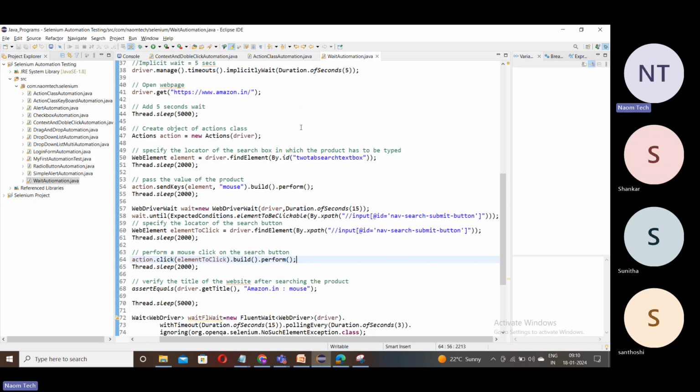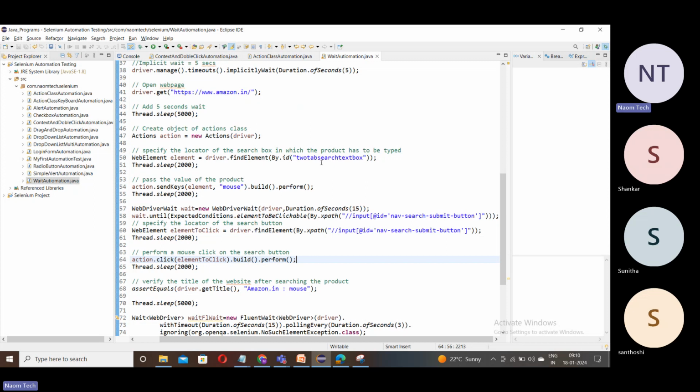For example, see this. This is the web element in Amazon. We already discussed this use case as well. We are trying to do some automation in this Amazon website: locate this search box, pass some text, do a search, and see if that automation is working or not.